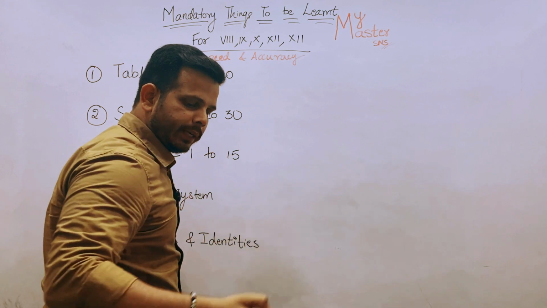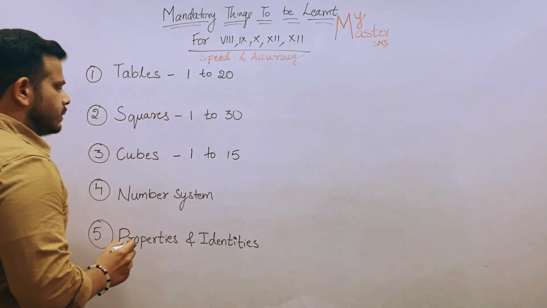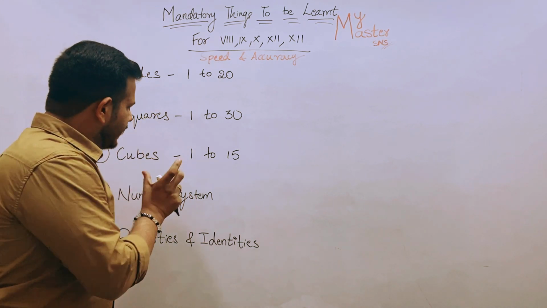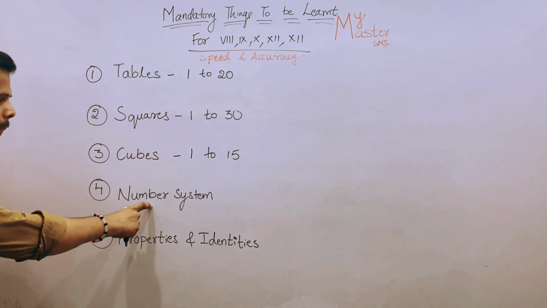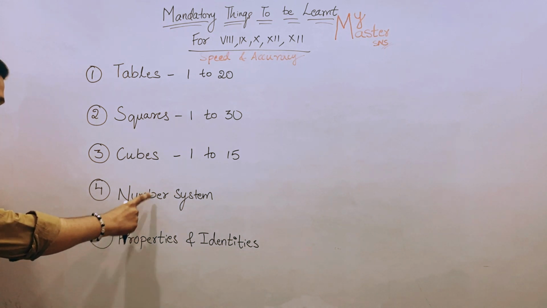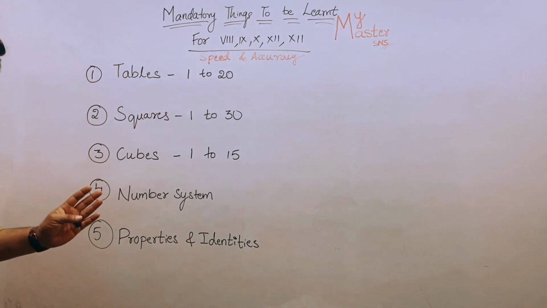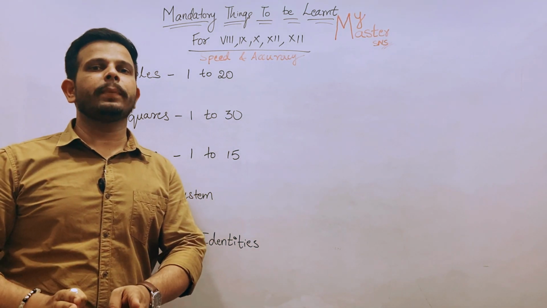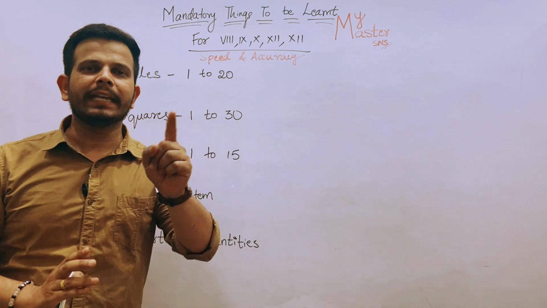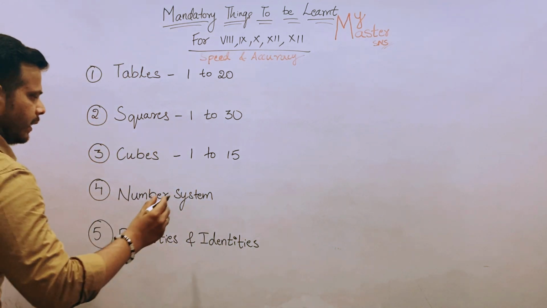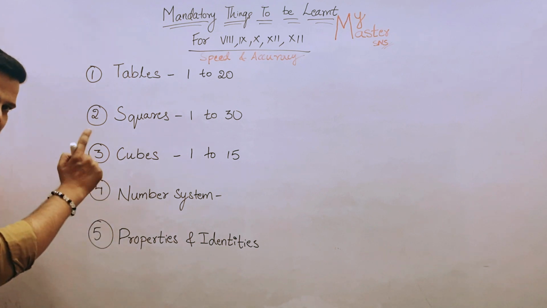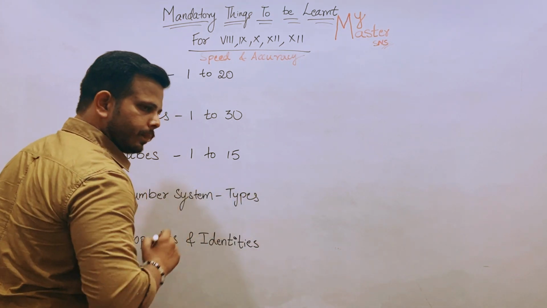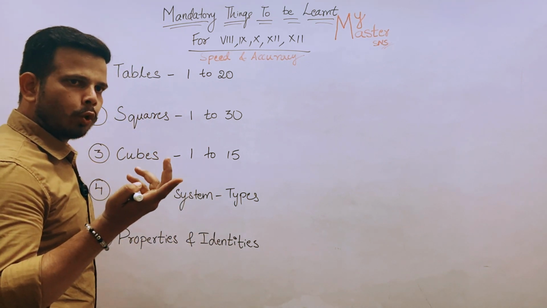Okay, fine, cool. Come on, let's go to the fourth, most important learnings that happen in the number system. I am just simply writing number system here, but this number system consists of lots of topics. But I will teach you the topics which are very important for your 8, 9, 10, 11. Let's check. So in number system, you have to learn types of numbers. Cool. What is coprime?